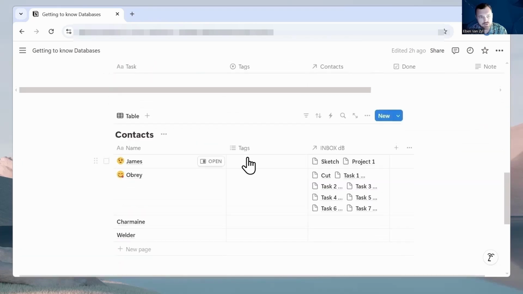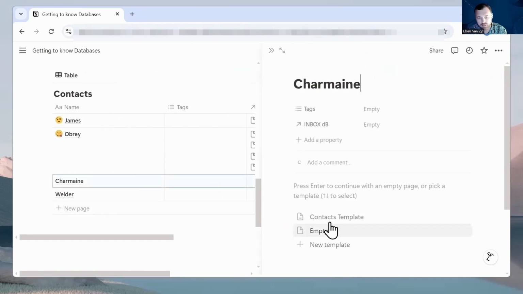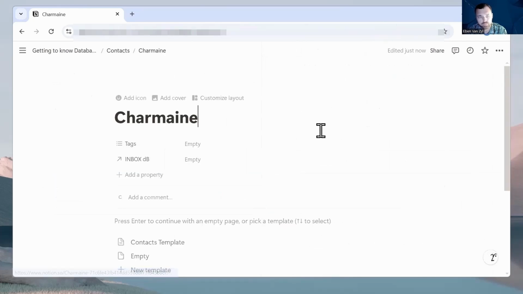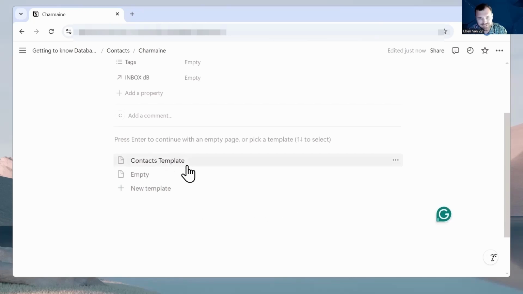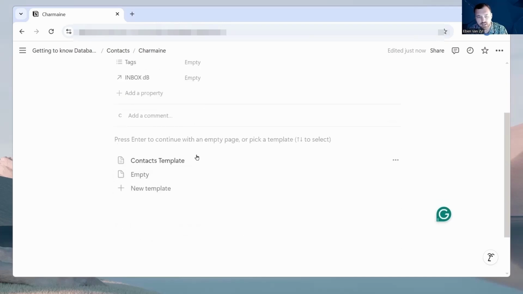So as soon as you open this and you generate the template, what it does is it just creates the filters automatically for the person whose page this is. So let's edit the template.